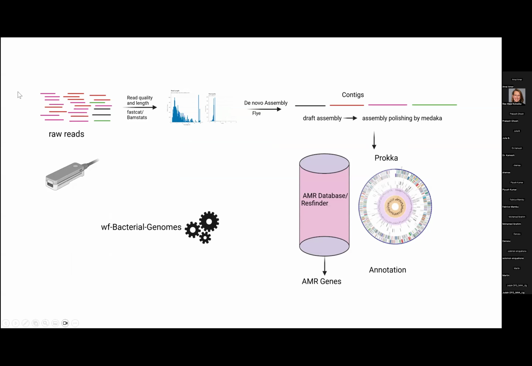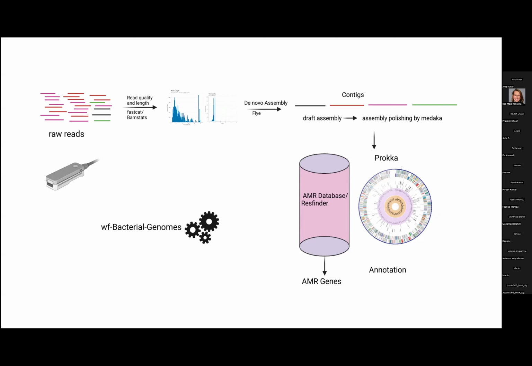After the nanopore sequencing, we usually get the raw reads. Here I would like to give one piece of information that is really important. I think many of you already know how to sequence the data, and there are 3 different options for base calling: one is fast, one is high accuracy, and one is super high accuracy base calling.